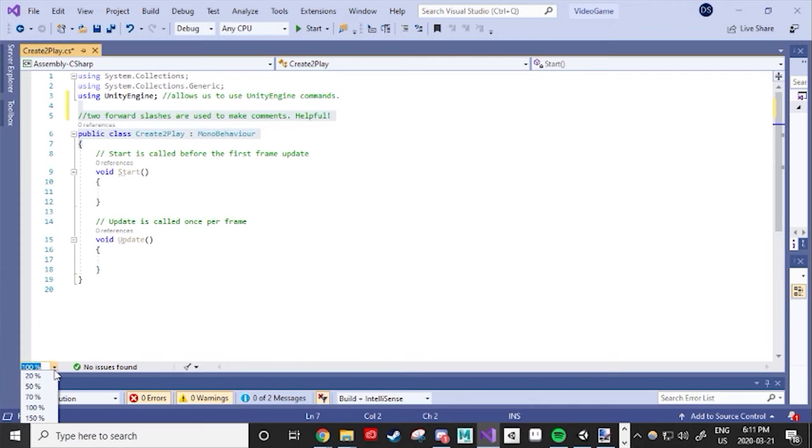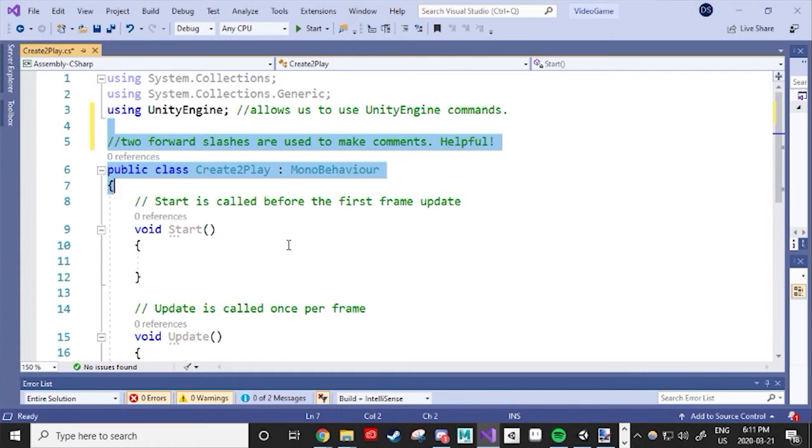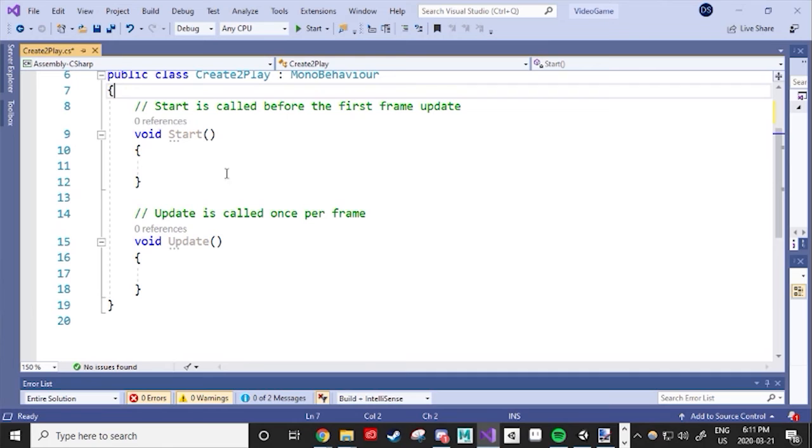If I create fingers within these two curly brackets, I can't access them from another set of curly brackets. Curly brackets end up creating a hierarchy that establishes what they have access to, and this hierarchy is implied through indentations within the code. You can see the void start function and void update function have curly brackets on the same line, meaning anything they make cannot be accessed by each other.